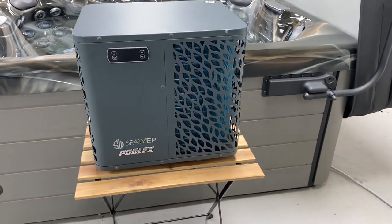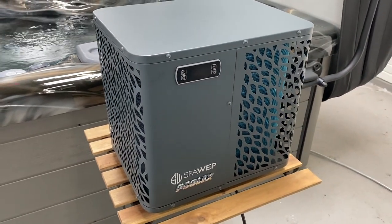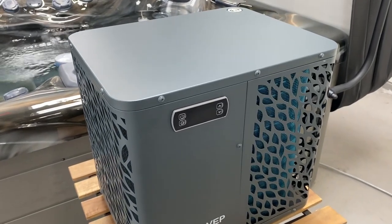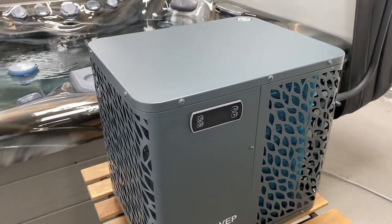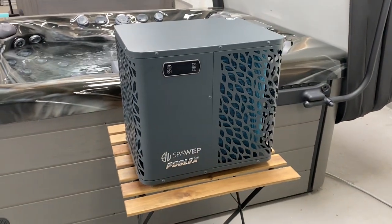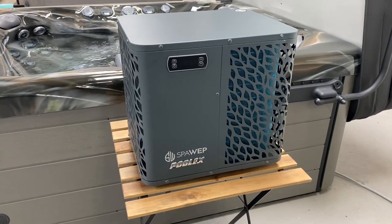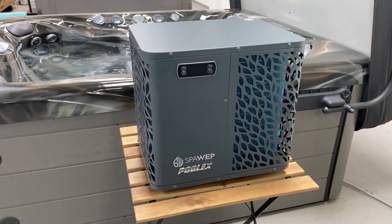So why do you want an air source heat pump? The standard heater had a coefficient of performance of one — for every one unit of energy in, you get one unit out. This air source heat pump on a nice warm day like today has a coefficient of performance of five, so for every unit of energy in you get five out. It's much more efficient than the heater built into the spa. It will also do that even at minus temperatures. The hotter the air the more impressive the figures, and at cooler temperatures the figures will be reduced — but even in minus temperatures it will still be much more efficient than the built-in heater.